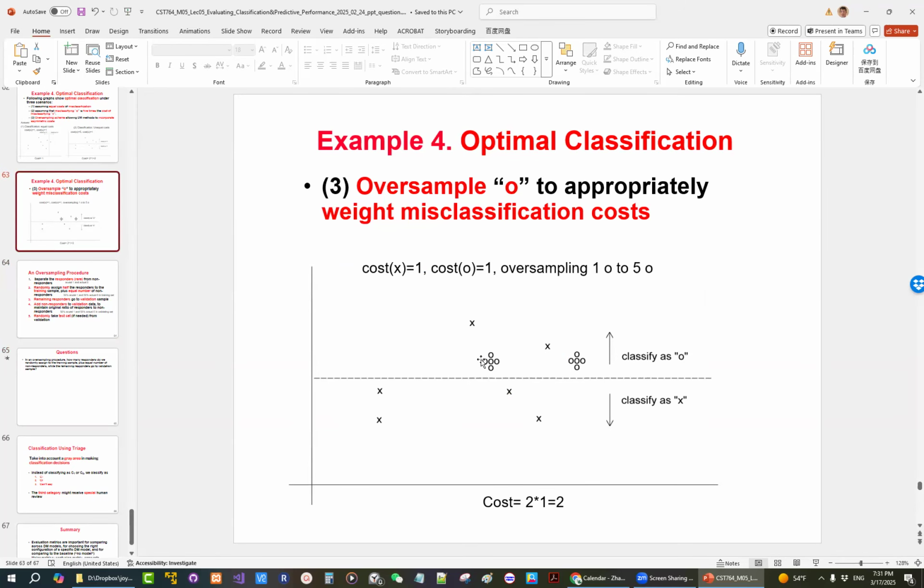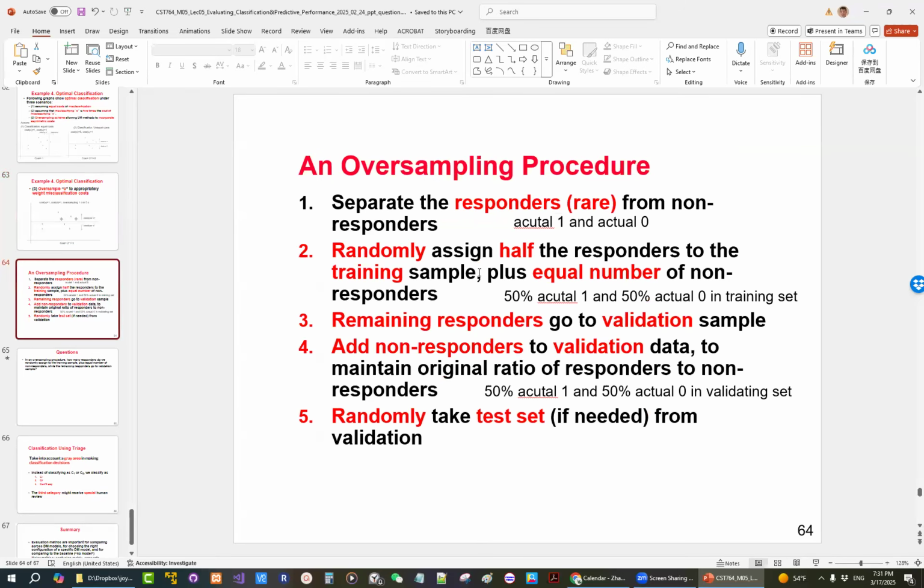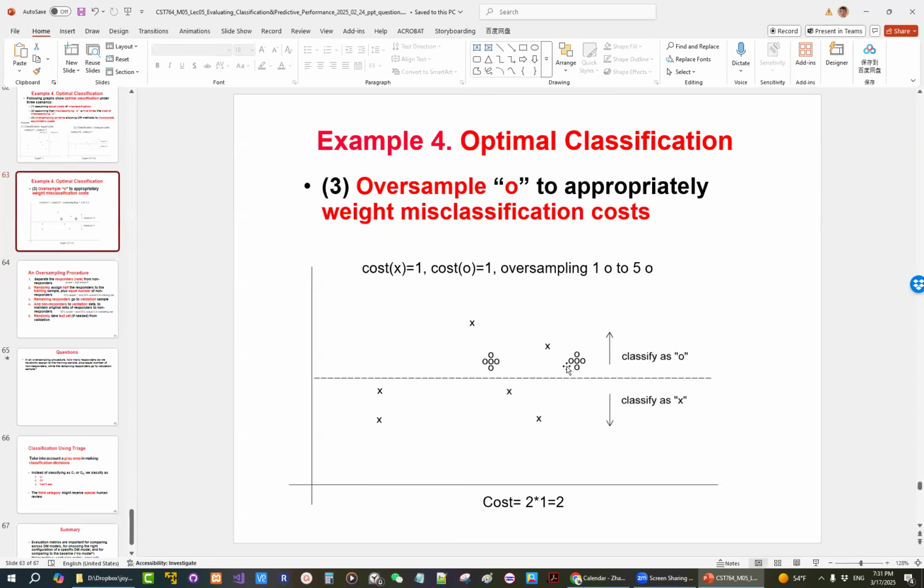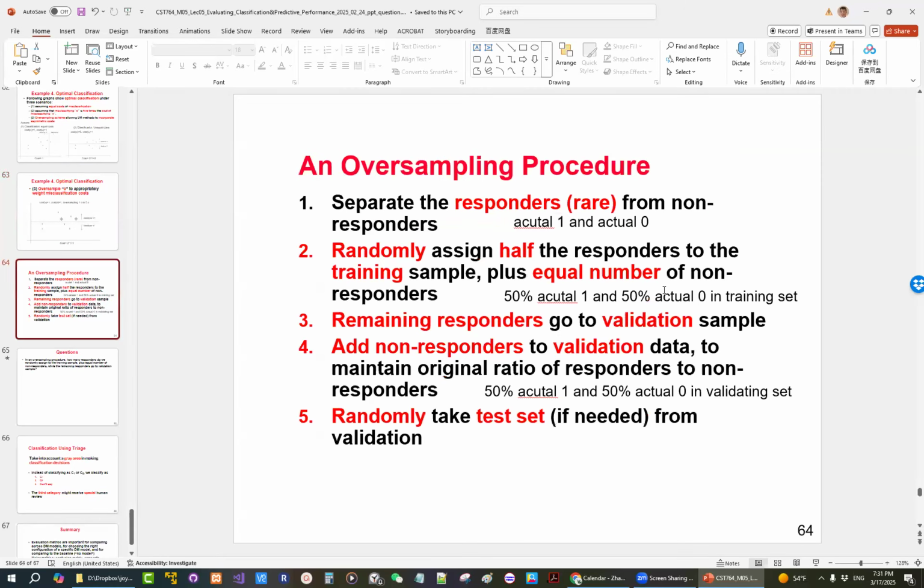Yes, you're right. Before this procedure, we need to increase the rare cases for the sampling. Then we can separate and assign half the responders, 50%, to the training, and the same number of non-responders.